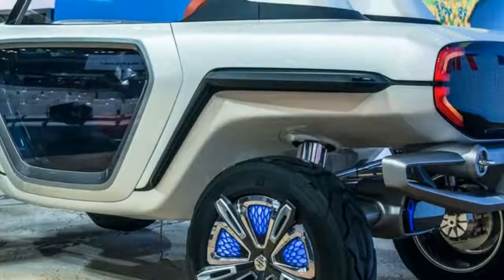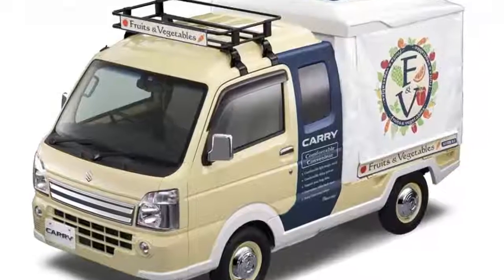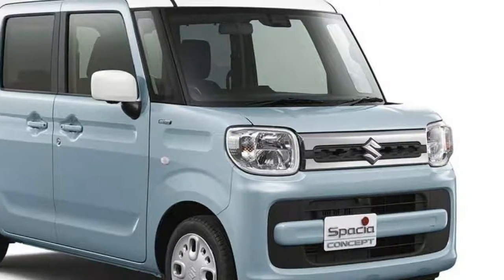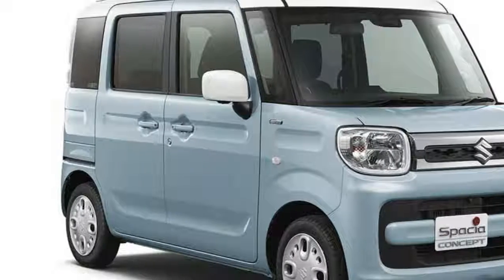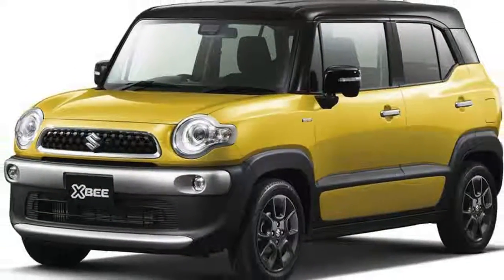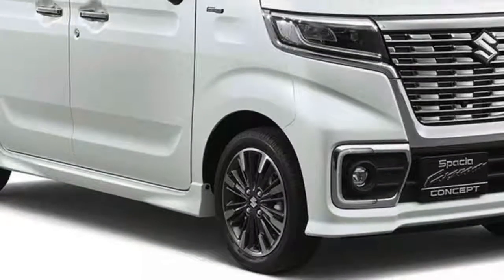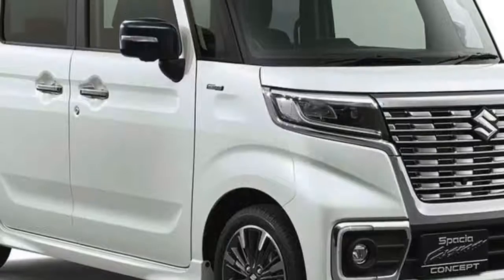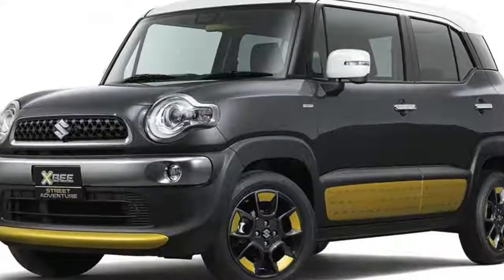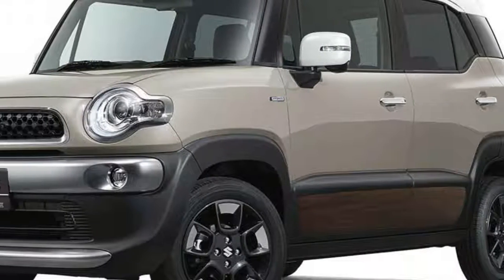Want to know what the SUV of 2117 looks like? Over to Suzuki. We at Top Gear have a huge soft spot for Japanese car culture — there are the midnight car club meets, the crazily tuned supercars, legends like the GTR and NSX, irresistible little cars, and the simply absurd concept cars that turn up to the Tokyo Motor Show. We love it all, and Suzuki appears to be pushing all the right buttons with its Tokyo Motor Show concepts for 2017.